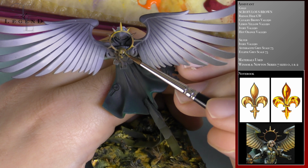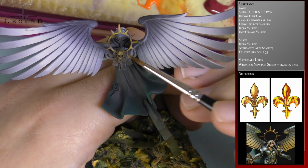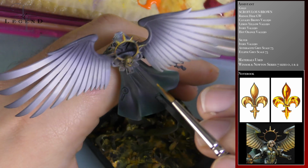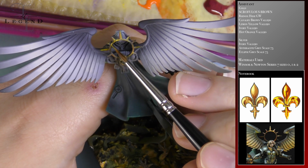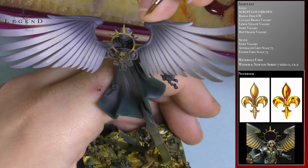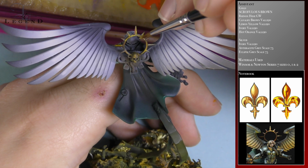Now we're using a pinch more Japanese uniform. You can see how I'm gliding that across the surface. Okay, a bit more Japanese uniform. And then pure ivory. You can see the tones haven't really been blended that much.